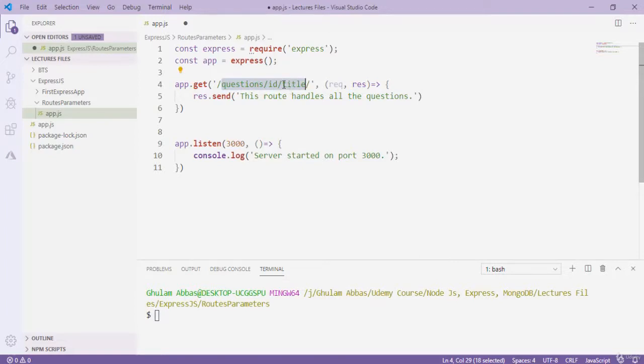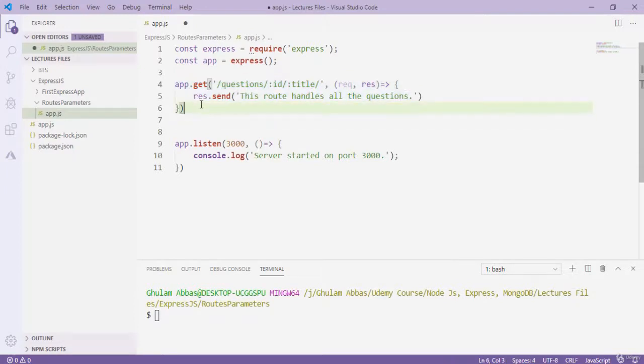I don't want to do that. I want to change this ID and title dynamically every time. So for that I type a colon, and also a colon before title. This means that their value is going to change. This is not a hard-coded URL. So this is the pattern that will be followed by the questions of Stack Overflow.